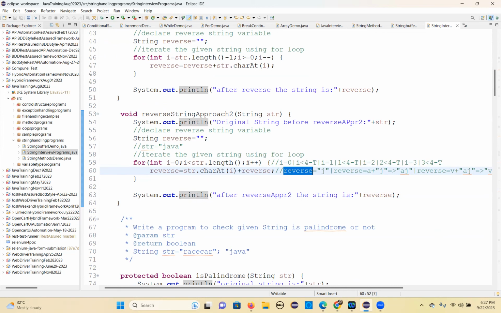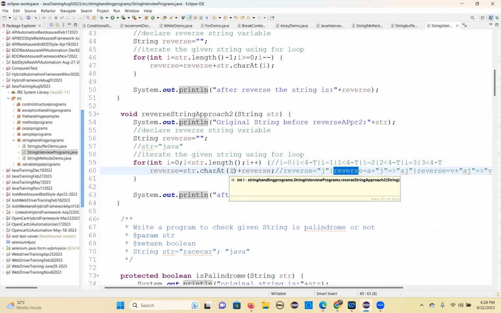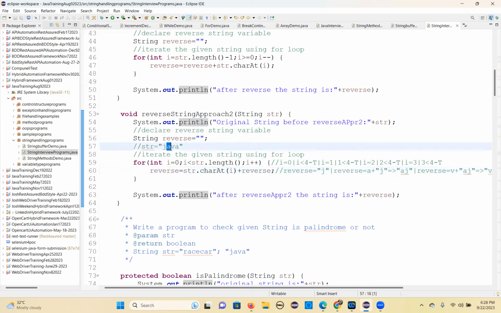Next iteration, i plus plus, 0 plus 1, i value becomes 1. 1 less than 4 is true, comes inside, and reverse equal to str dot charAt of 1, which means a.